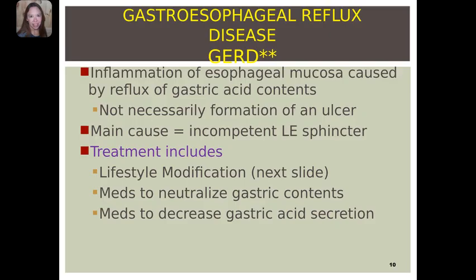So GERD, what is this? Well, it's actually inflammation of the esophageal mucosa, and it is caused by reflux of gastric acid going back up into the esophagus. It does not necessarily mean that there's an ulcer being formed. A lot of times, the main cause of this is the lower esophageal sphincter. It's not staying closed and keeping the stomach contents within the stomach itself. So now that sphincter is opening up and all the gastric acid is backing up into the esophagus.